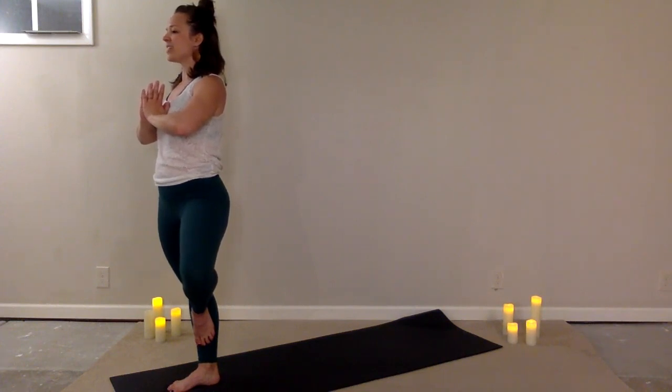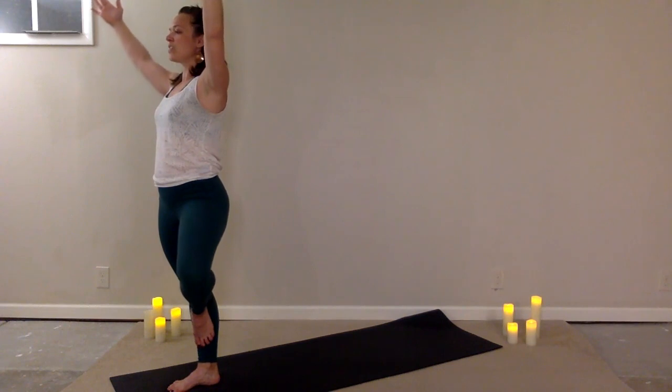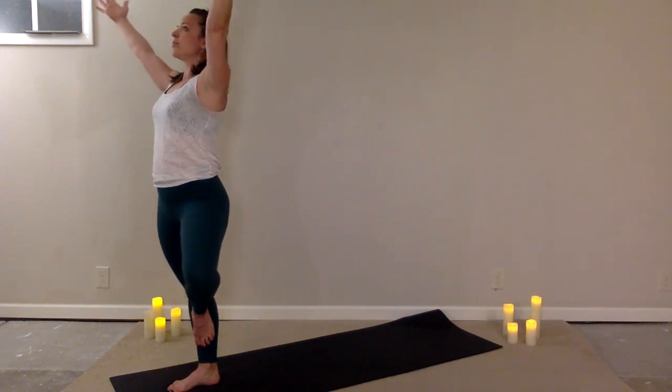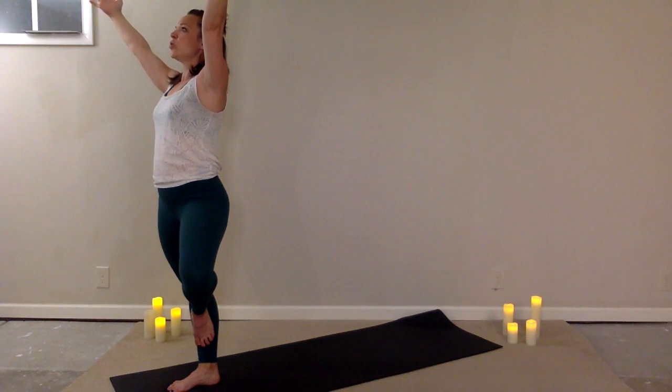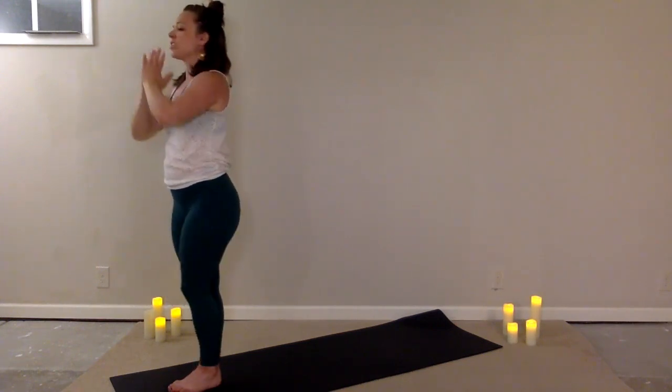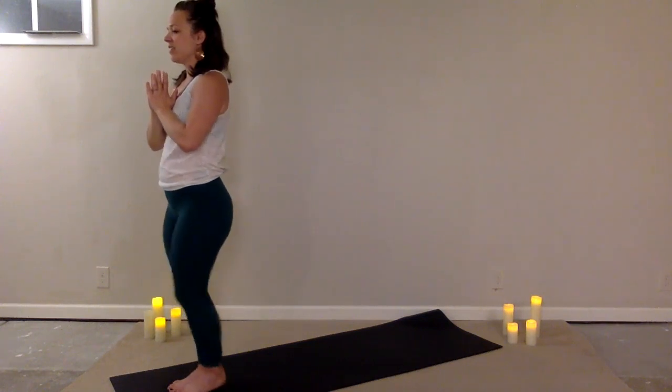Hallelujah, he is risen. I invite you to grow your branches. Reach high, arms towards the sky. Receive the light of life promised to us through Christ Jesus. You're here for three, two, one. Draw the left foot to the earth, hands to heart, shake out the legs.